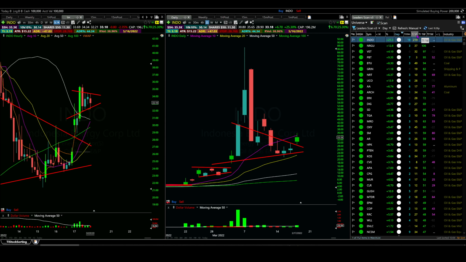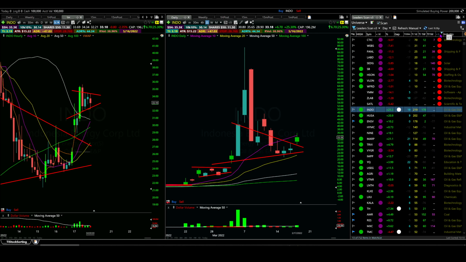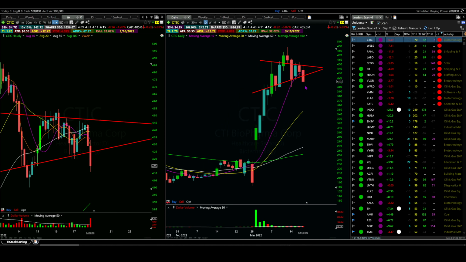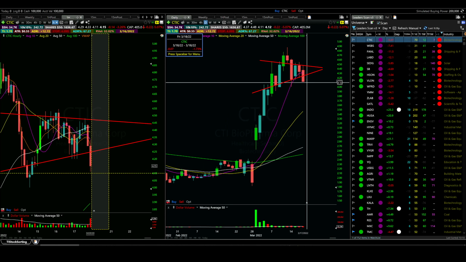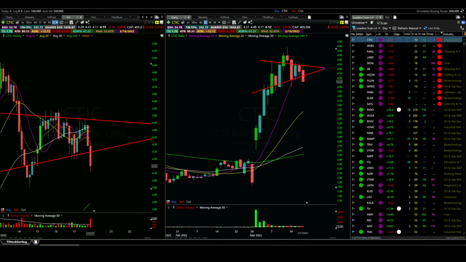As another example, you could say, I want to see the highest trend intensity on the daily, but I also want to see something that closed lower, right? So here, now we've filtered the high trend intensity on the daily, but some of these names have actually closed lower, and you can see, so if you click on the top name, this is the highest trend intensity name that actually closed lower than the previous low. So that's telling you something.